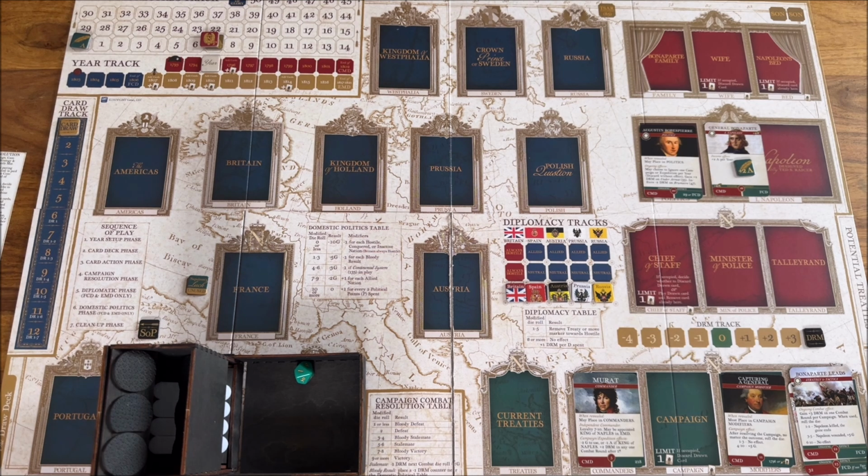Do we have any cards to be added? Not yet. So we just shuffle those. We will have a lot in 1796 being added. That will be a big year. This year it should be still pretty stable. Hopefully a lot of new commanders will arrive. The lonely Murat is not enough.